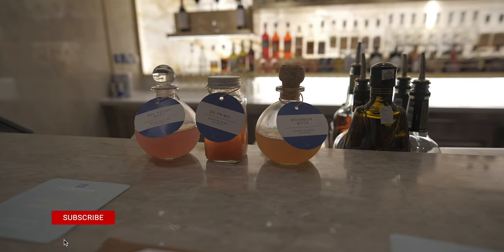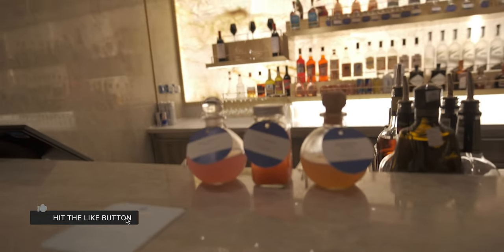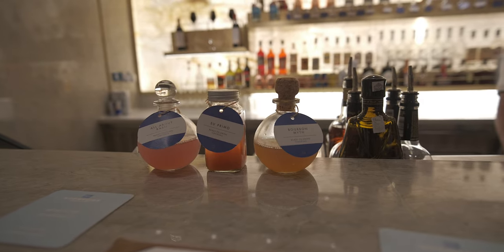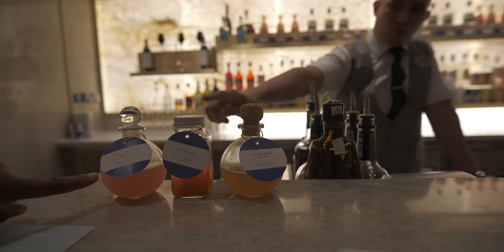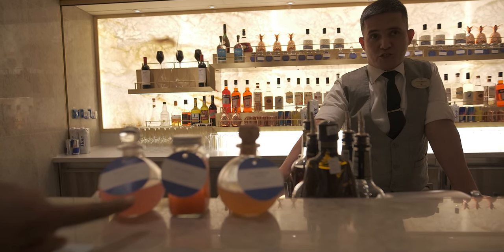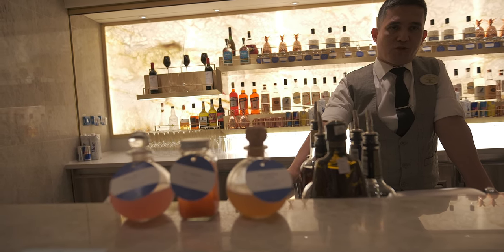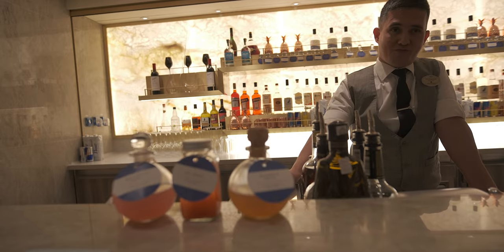And here's another one. Bourbon base, gin base, and tequila base. All right, so we got the All About Basil, and we got the Suprema. That is going to be which spirit? Well, it's actually the All About Basil. It's gin, Chambord, basil, and fresh lime. And this one with Haha Sustainable Tequila comes with passion fruit liqueur, pineapple, and fresh lime. And the last one is Bourbon, Wild Turkey 101, fresh honey rosemary ginger syrup, and fresh lemon juice.